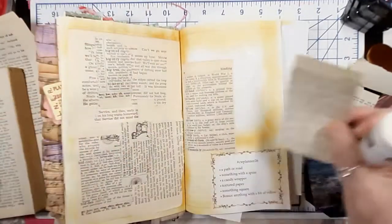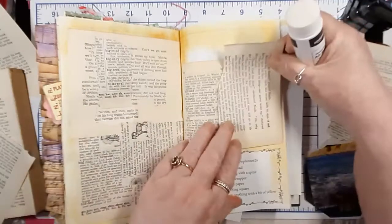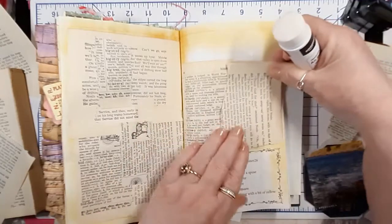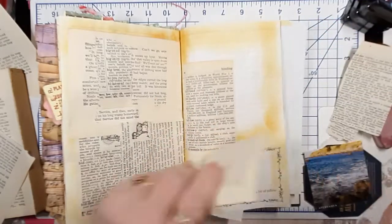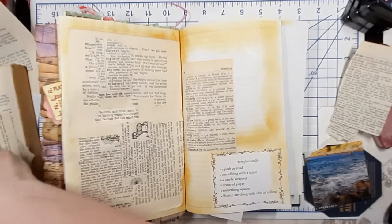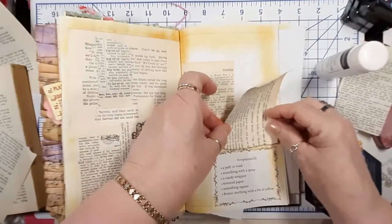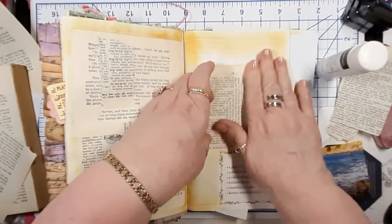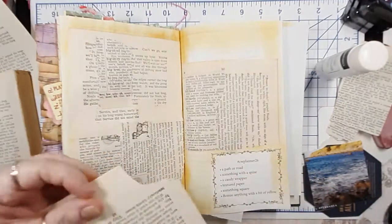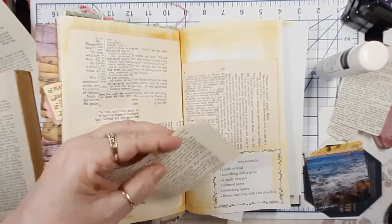The rest of my page, go. Let's cut this edge off. I'm just leaning out of frame to put glue on the back side of the page. Bless you, my little doggy's sneezing over here. This is a pretty brittle little piece of paper.